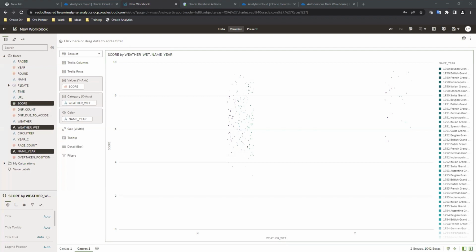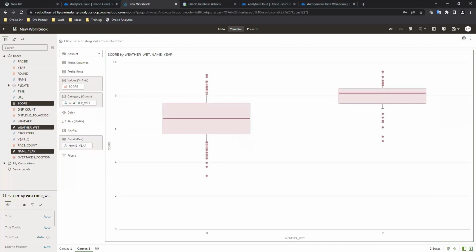Because eventually we'll be looking into the box plots. Oh, okay. Now I understand why. We have to put the name year into the detail box. I keep on looking at the next result here, which is what we're supposed to be getting. This is the end result we should be reaching, where initially when you first click on the visualization and box plot, it would put the name into a color, so you would get a whole scatter of stuff.